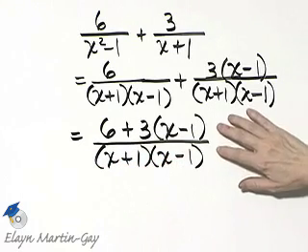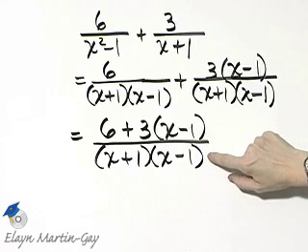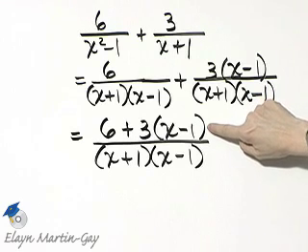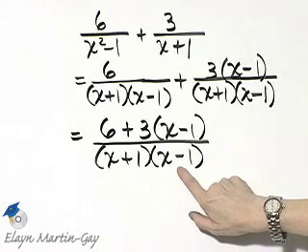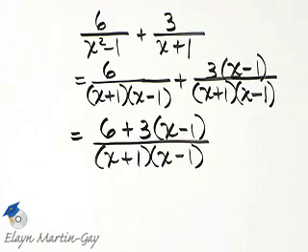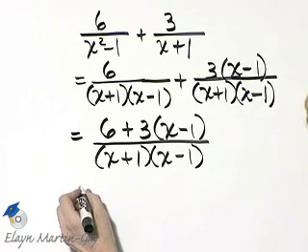Now, by the way, once again, do not be tempted by these two factors of x minus 1, because this is actually not a factor of the numerator. It is a factor in the denominator, but because of this plus sign, we cannot divide out this x minus 1 with this one. I will simplify in the numerator.